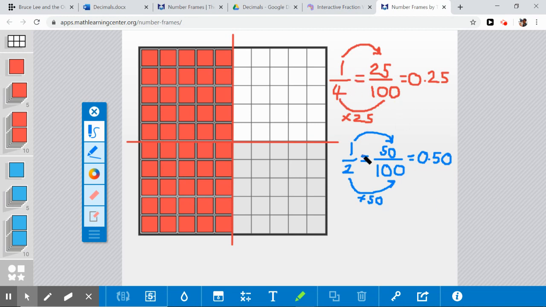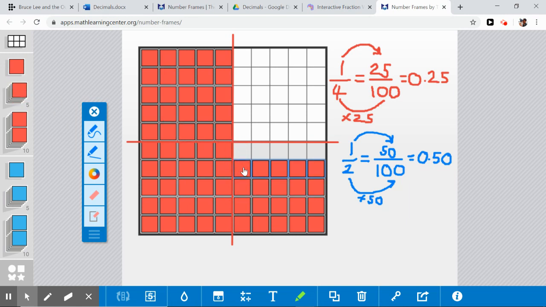So we've done a quarter, we've done a half. Now let's look at 3/4. Let's do the bottom one. Let's colour in this quarter. So now you can see I've coloured in 3/4. 1, 2, 3 out of 1, 2, 3, 4 altogether. So change my colour. So we've got 3/4 here.